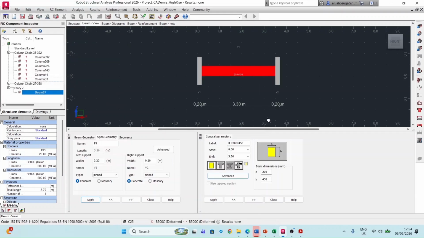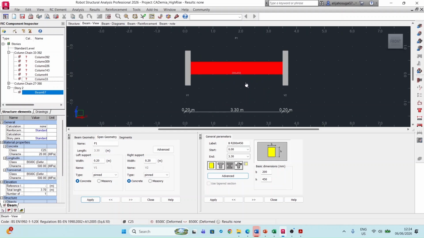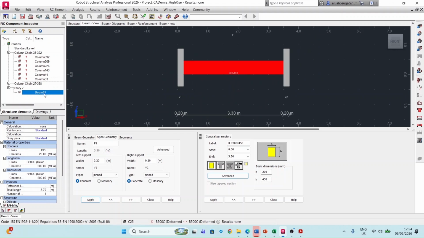I'm designing for simple cases, which are combinations of the loads that we selected. So if you haven't watched the video where we did the load combinations, you can go back there and watch it. So this is the member. As you can see, it's beam 65, and these are the general parameters.